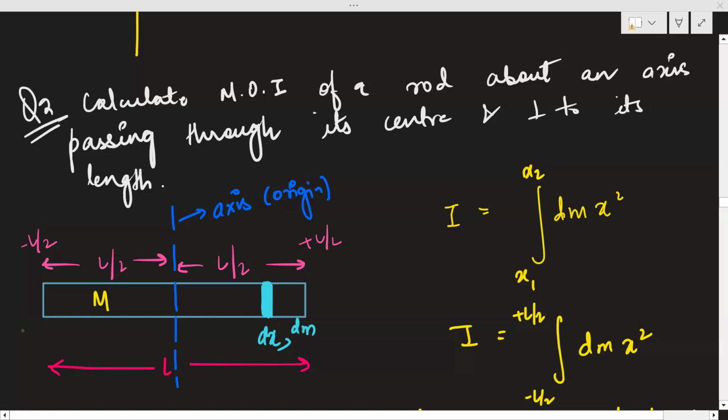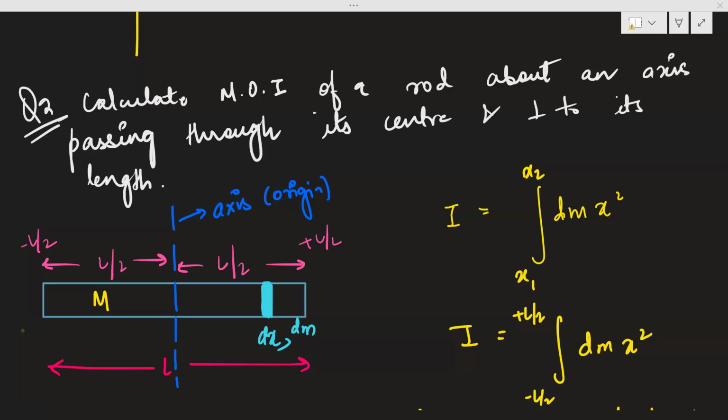Mom, how do we remember this formula? Like, how will this question be framed? This is actually a derivation, Aisha. This one is actually a derivation which comes in the exam. That's why it's in the form of a question which I have written, but it's actually a derivation of the moment of inertia of a rod.